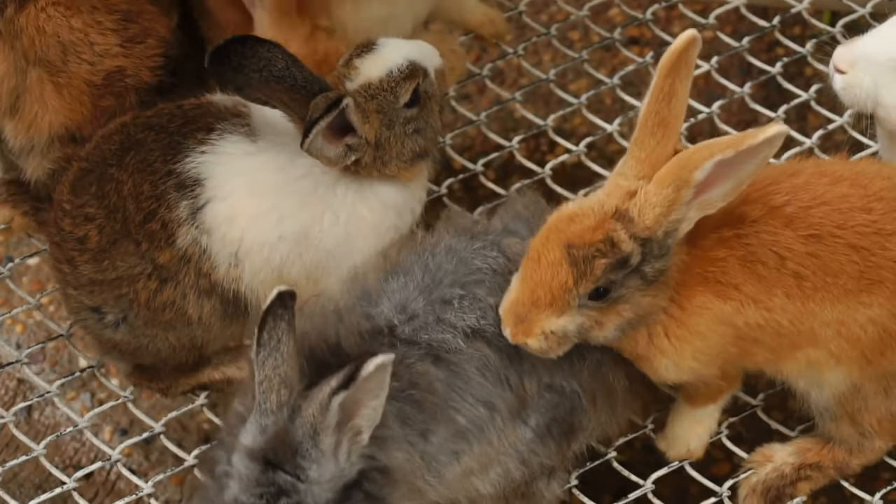There are also other rabbits like Cinnamons. The ARBA recognizes around 50 rabbits, and they're not all made for meat. When it comes to giants, it's a big misconception that people think they'll get more meat. Giant rabbits eat more, need more room, take longer to grow out, and when it comes time to harvest you end up with a big pile of bones and not much meat. For producing meat for your family, it's a better choice to go with a medium-style breed because of that meat-to-bone ratio.